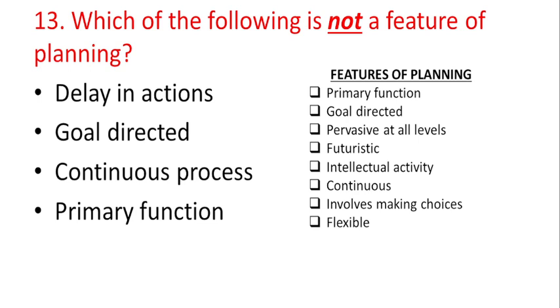So next one, it involves making choices. As far as the planning is concerned, it involves making choices. That means there are various alternatives in order to achieve the goal of the organization. So we have to make the proper choice among the various alternatives available to us. That's why planning is concerned with making choices.